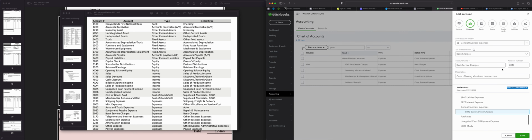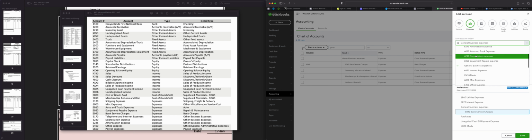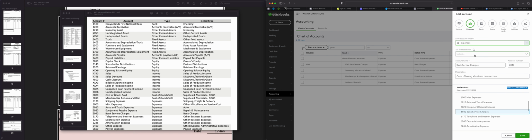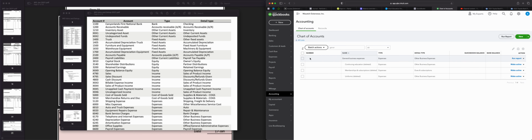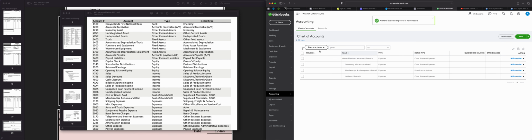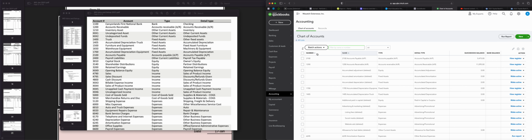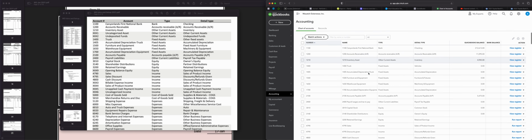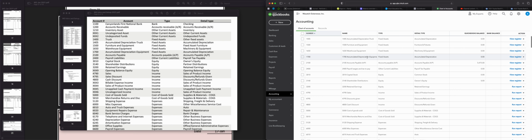Let's make this just an expense. Under expenses, bank charges, save. And now we can get rid of all this and make inactive, yes. All right. So now let's see if we have any other deleted accounts.